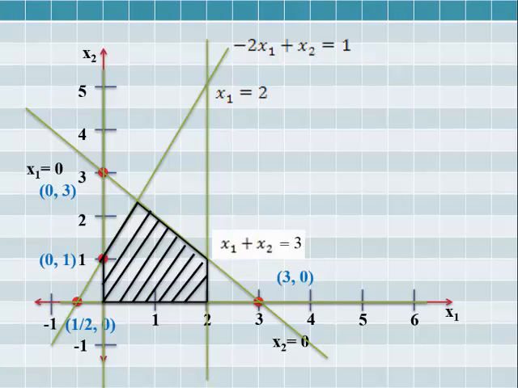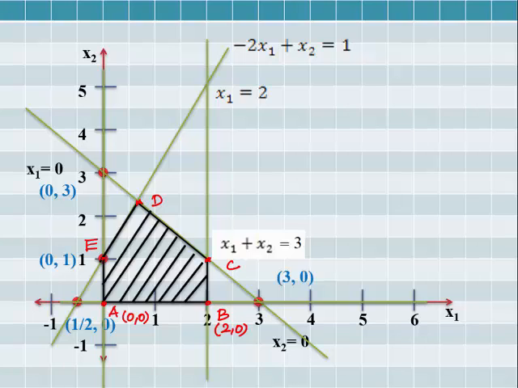Next, for following the graphical approach, the next step is to mark the vertices of the solution space. Any one of the vertices will give the optimal solution by following the graphical approach. So note down the vertices. This is A, this can be marked as B, this is C, this is D, and this point is E. The coordinate positions for A is 0, 0, B is 2, 0.